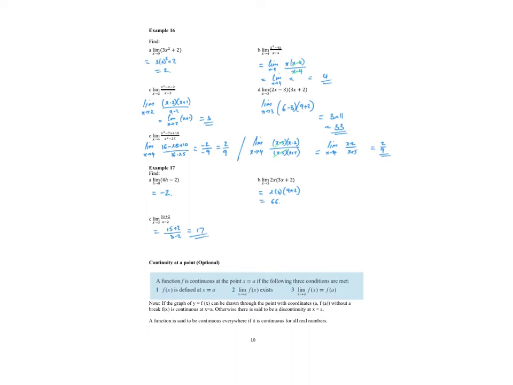All right. A few more examples. As x approaches 0, I put 0 into the function. 3 times 0 squared plus 2 is 2. Fairly straightforward. If I go to b, again, that's one of those ones where if I put 4 in, I get 16 minus 16 over 4 minus 4. I get 0 over 0. So factorise first. If I take x out the front, I get x minus 4 over x minus 4. The x minus 4's cancel out to leave me with x. So the limit as x approaches 4 of x is equal to 4.